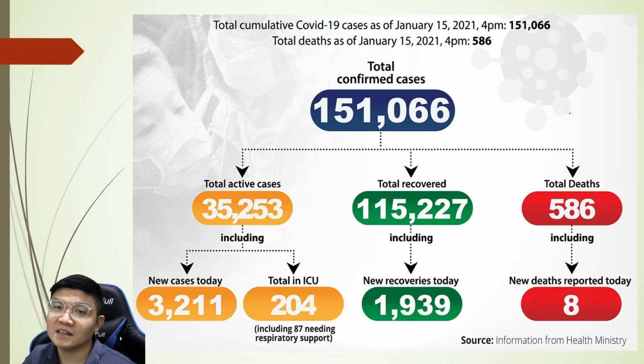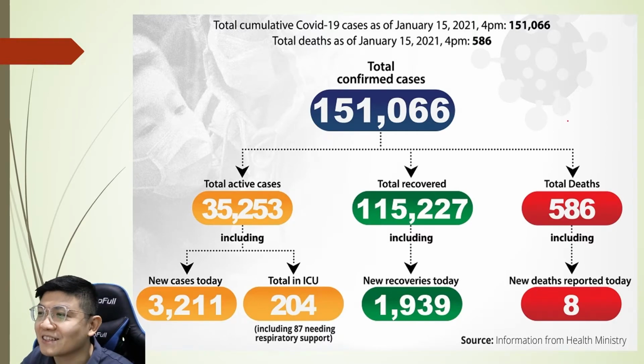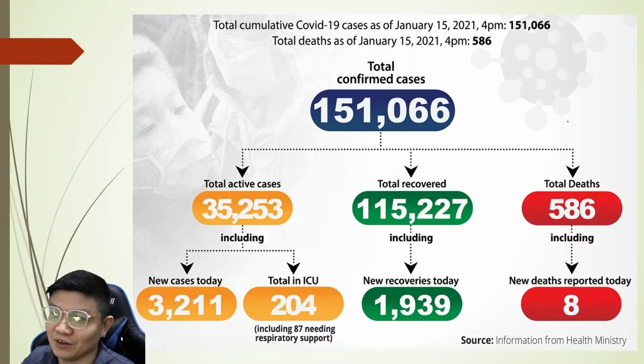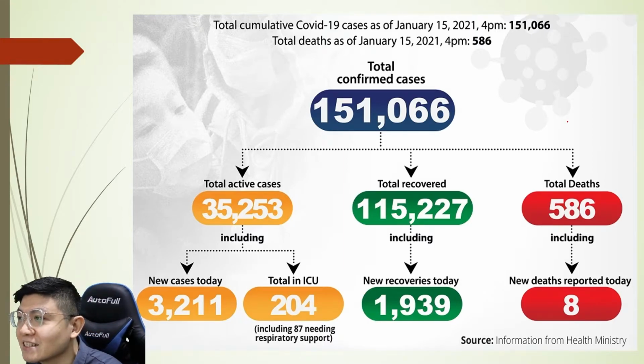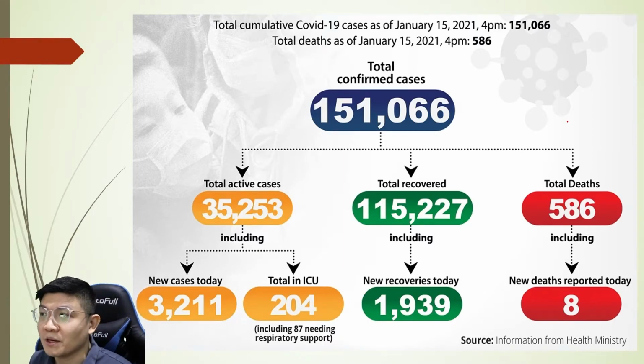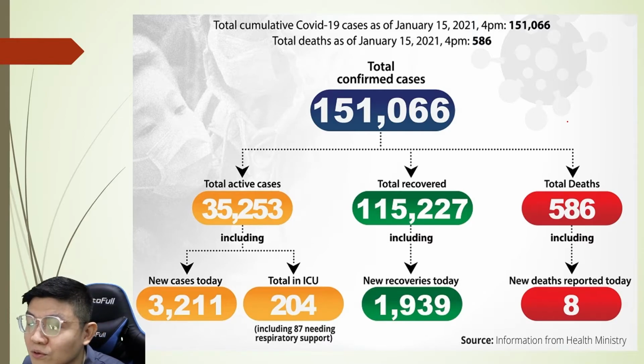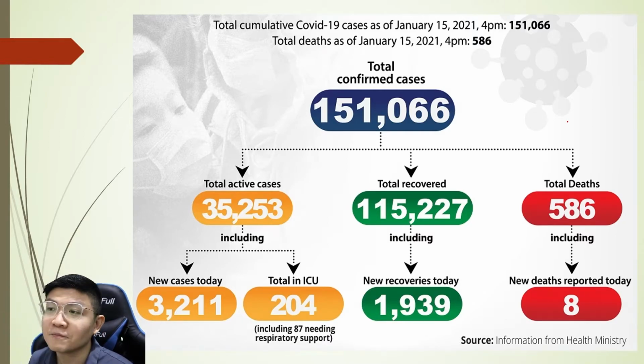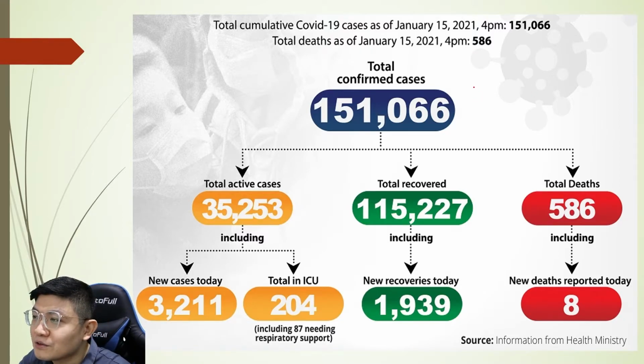Now you already learned how to read and say the number given in numerals or words, right? So teacher wants to test whether you know how to read it or not. Now, this picture is actually the total cumulative COVID-19 cases as of January 15, 2021, 4 p.m., right? The total death as of January 15, 2021 by 4 p.m., right? So I want you to read this number circled by teacher.